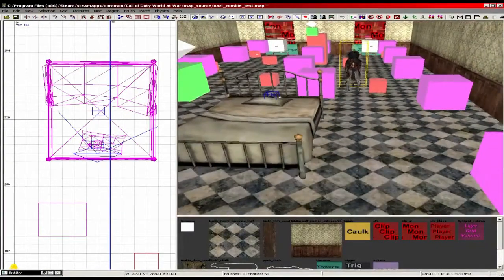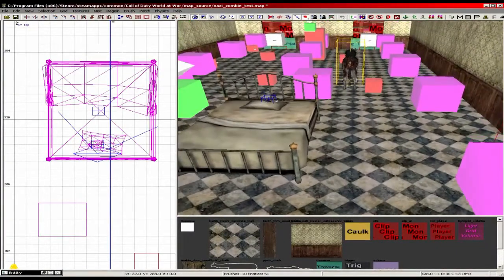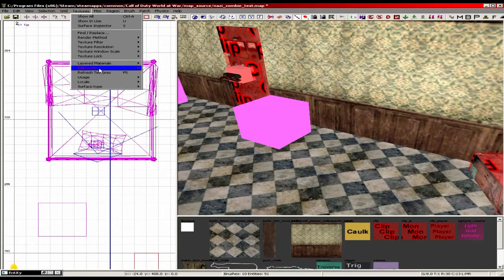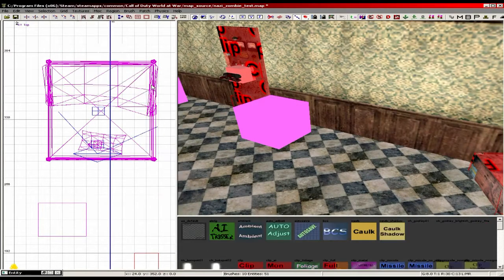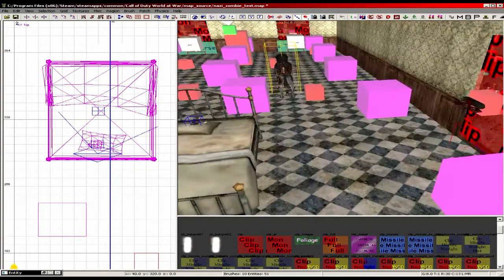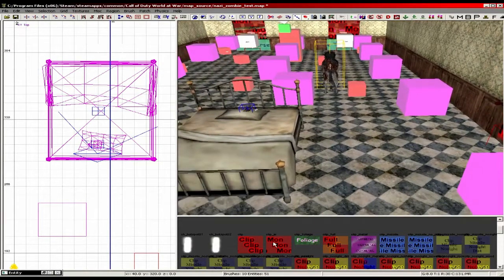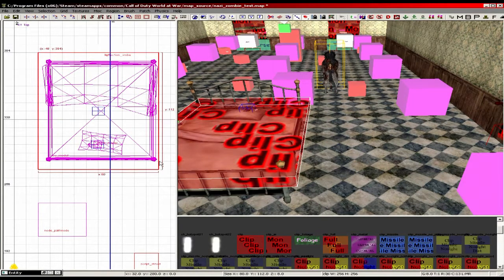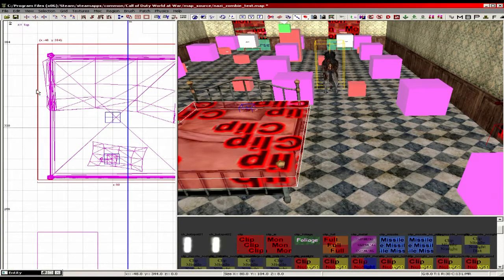Now there's only one more thing to do, which is to clip the bed and the box. Go to textures, go to usage, go to tools. What clipping does is, it's like an invisible wall, so the players can't go through it. To do some clipping, just hold left click and drag, and this should happen. Make sure it's the size of the bed.